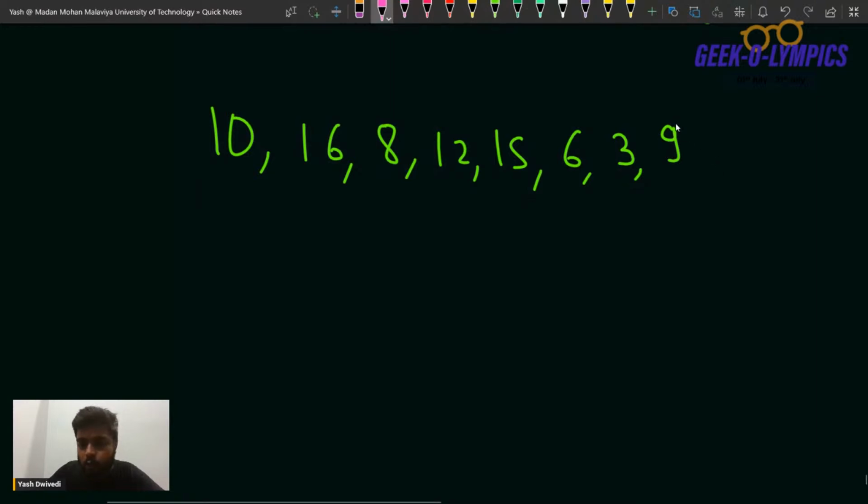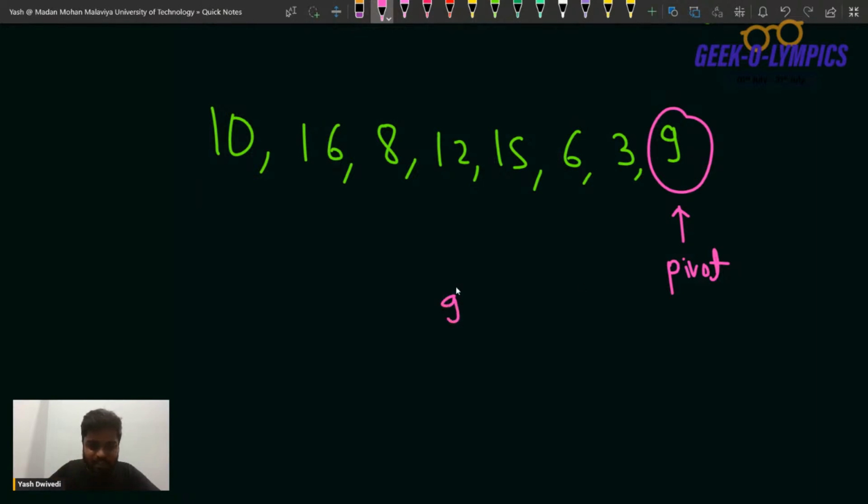Yeah, so after this, what I will do is, let's say I can choose any element as the pivot element. Suppose that in this case I choose this particular element as the pivot element. In that case, I want to place it in such a way that all the lesser elements come in front and all the greater elements come at the back side. So understand how this is going to happen.